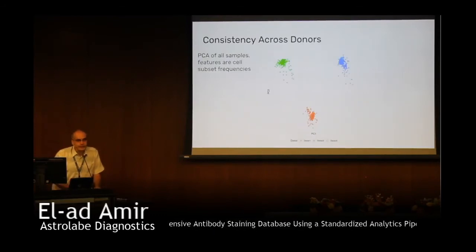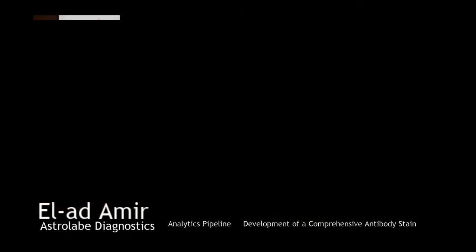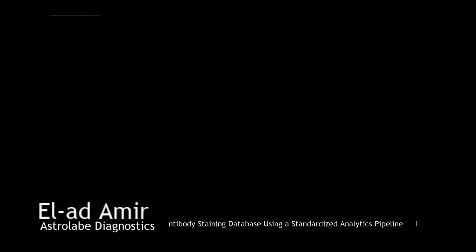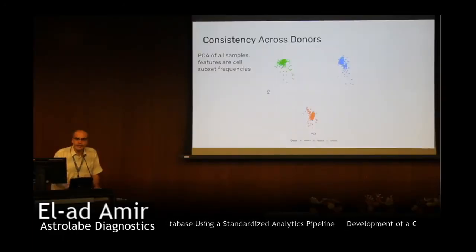One last issue we wanted to address with regards to this concept of robustness is whether we get a consistent immune profile, whether the three individuals that were in the experiment, the three donors, have the same immune profile across the acquisition. To do that, we took the frequency of the different cell subsets in each one of the samples, and we used principal component analysis, a very simple, straightforward dimensional reduction technique, to plot this into two dimensions. So what we're seeing here are the two principal components. Again, each sample is a dot. They're color-coded according to the donor. And you can see that each donor is its own separate clump of cells, maintaining this immune profile across the entire acquisition.